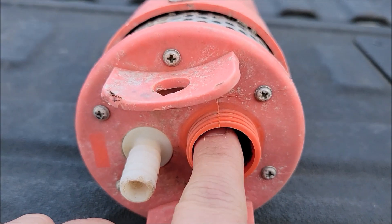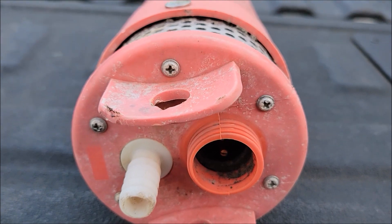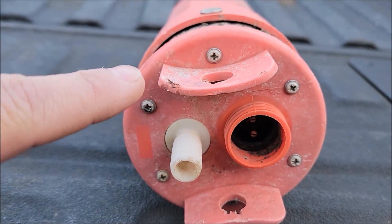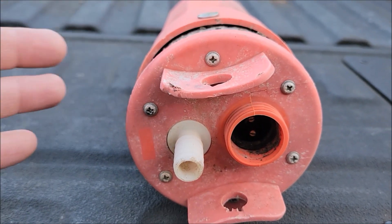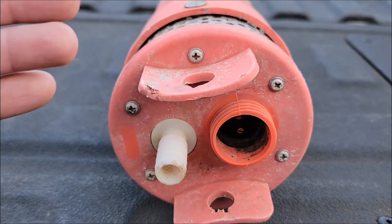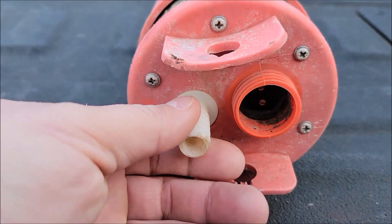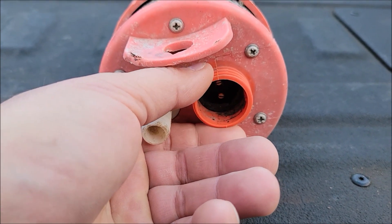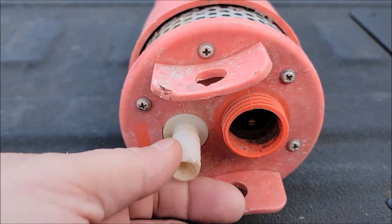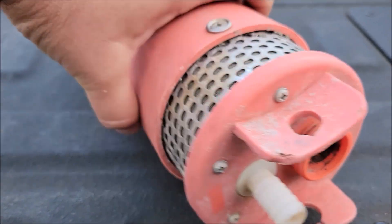I have it set up so this part right here just unscrews and I clean that out. When you screw that lid back on it makes it pretty much watertight. Sometimes I'll put some electrical grease in there just to keep it more watertight. All I really do is check the screws to make sure they're still holding snug, because a lot of this just has rubber gaskets everywhere — you don't want water getting inside the pump. I just have a hose with a clamp on it, so when I switch pumps I undo the hose clamp, undo the electrical port, put the cleaned one back on, tighten everything down, and toss it back into the lake.